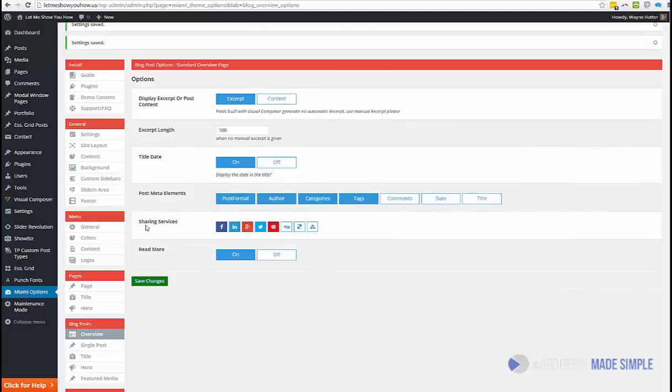Okay, so I assume this is self-explanatory. However, I'm not going to go there. These are your sharing socials. Okay, so you can turn on what you want on, turn off what you don't want on, and leave what you have here. So these are your choices there. And there are different social sharing plugins that you can use. You don't have to use these, okay? This is just to help get you started. You know, they give you some of the basic stuff that you would have on your blog page. Okay, so that's that. And to read more, that is here.